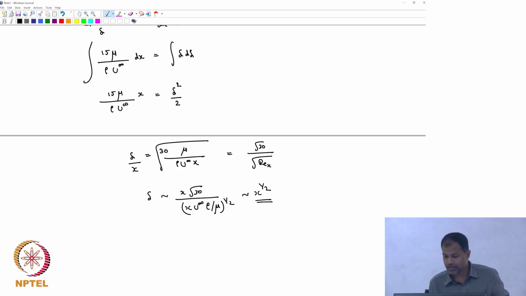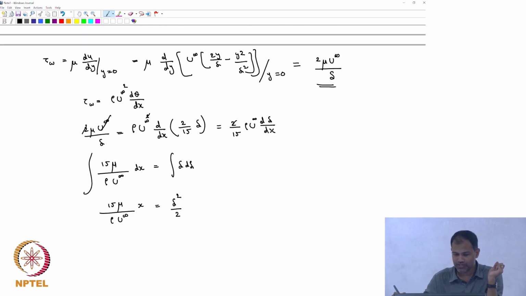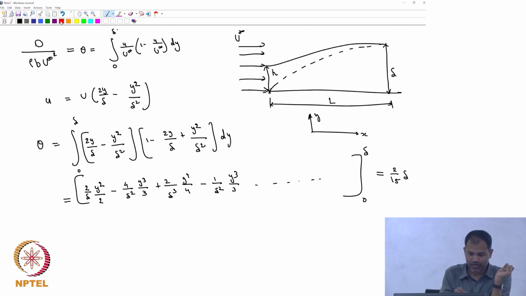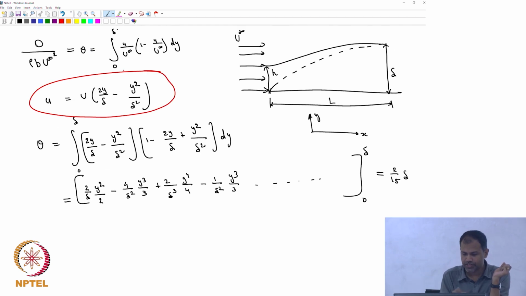Okay, so that means, see, what we assumed was this, for the laminar velocity profile. So if you could write down an expression for the turbulent velocity profile, then you would be able to see how it actually changes in a turbulent boundary layer as well. What was the scaling in a turbulent boundary layer? X to the power of 6 by 7 or something, yeah. So you could get that.